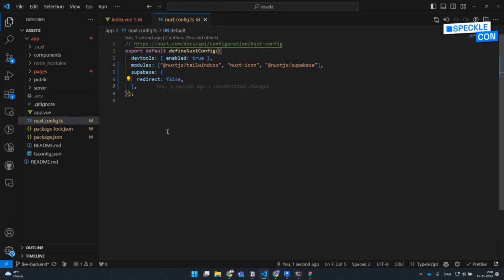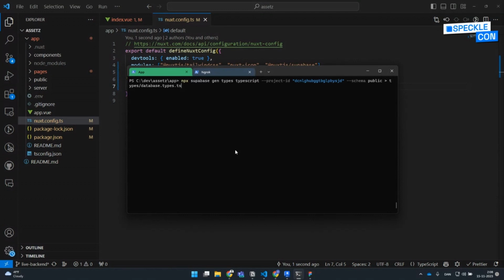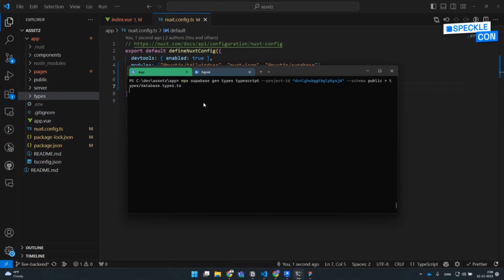And that's it. The next thing I need to do is we need to use some helpers here to move fast. So I'm going to be generating some TypeScript from my database, and for that I'm going to be using the Supabase CLI. So in here I can do npx supabase, and it says generate types, and it says TypeScript. This is my project ID. You can get that from Supabase. And then I'm just saying, give me the schema that's public and generate under this folder. I need to make sure probably that I have this folder, otherwise I think it's going to complain. And then if I press enter, this should go into Supabase and generate me some types. As a developer, it's really nice to have types if you're developing on the web, otherwise things can get dangerous. So let's wait for this command to finish.